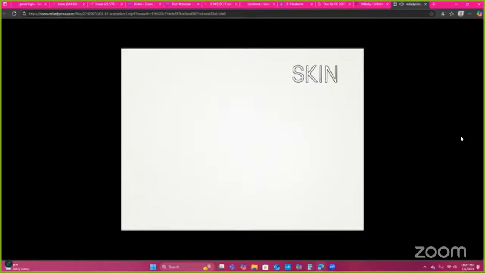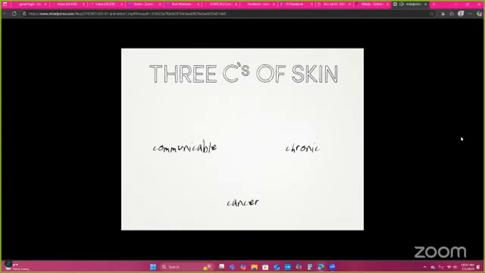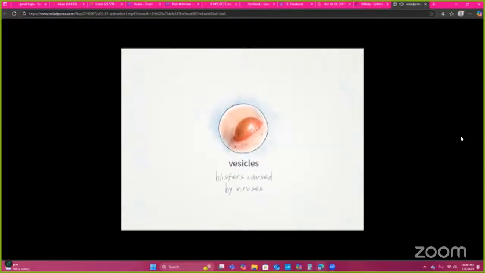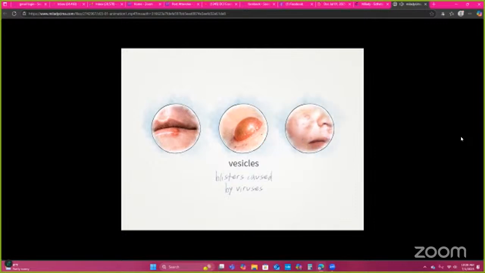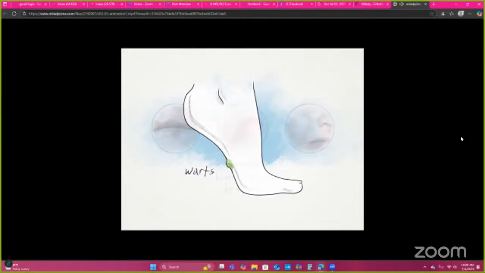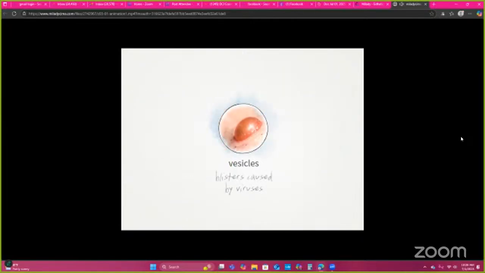To prevent skin from becoming a touchy subject for your guests, be on the lookout for the 3 C's: communicable, chronic, cancer. The first requires you to stop service. The second, a workaround will do. Third, you literally could save a life. Communicable or service-ending conditions pass between people. Stuff like warts, ringworm, and vesicles. Blisters caused by viruses like herpes simplex or varicella zoster, chickenpox. Infectious vesicles are nothing like the blisters you get limping around during a night out in your best pal's stilettos. Although borrowing shoes is one way to get warts. Vesicles are highly contagious, bright red, fluid-filled sacs.